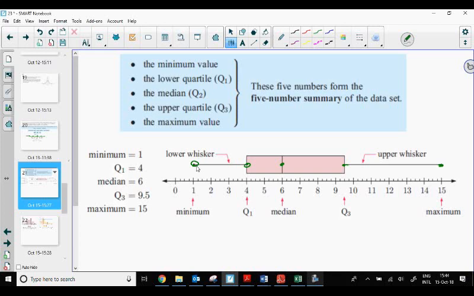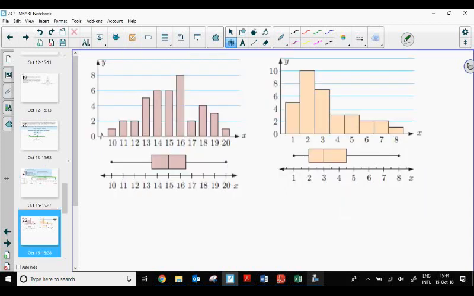I can calculate the interquartile range just by looking at the distance from one end of the box to the other. I can calculate the range by calculating this distance there. Well, I missed. You get the idea. A box plot, if it comes from relatively symmetric data, will be symmetric itself. If it comes from relatively skewed data, the box plot will also show that skew.